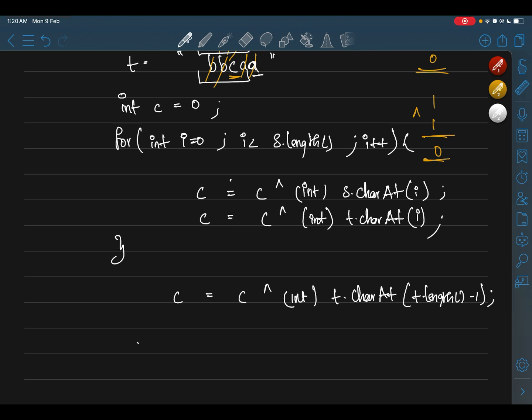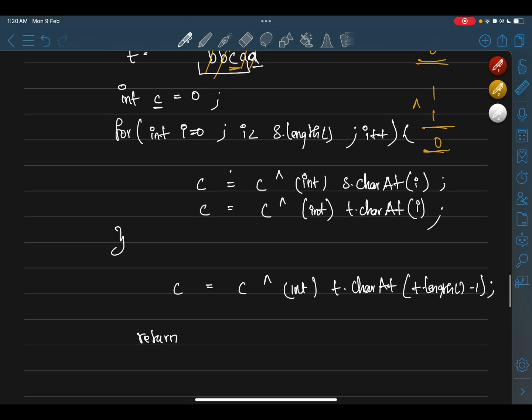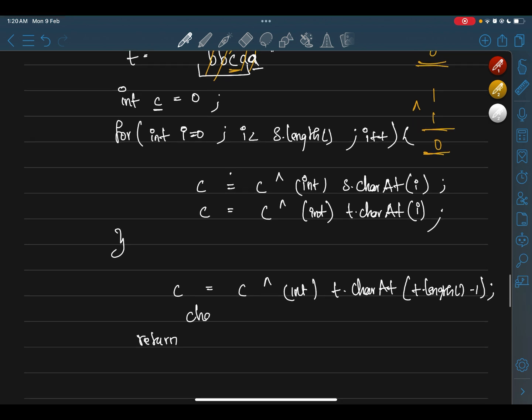After that, simply return the C. You can't simply return the C, it is in integer format, so you have to store it in a character. Character answer is equal to C. Just typecast it. Then return the answer. That's it.